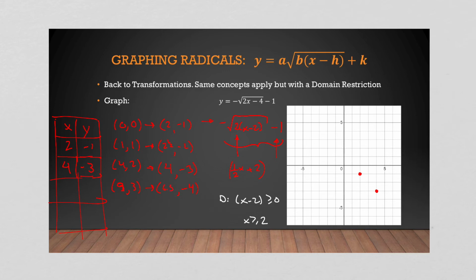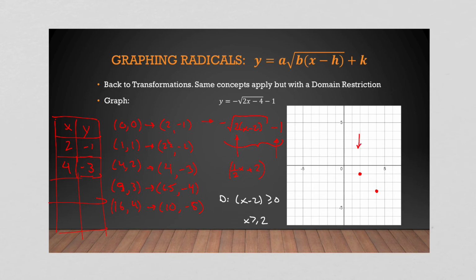So again, let's check the next root. If we had 16 comma 4 from our mother graph, right? The square root of 16 is 4. Then we would have 16 times a half, which is 8, and then plus 2 is 10. So you can continue to work your way through there. The 4 would become -4 and -5. So plot this now. You got your 2 comma -1, we already have it there.